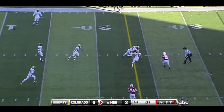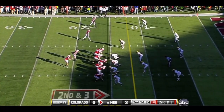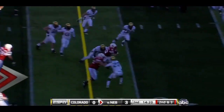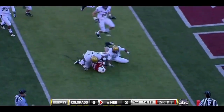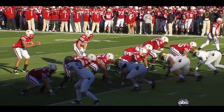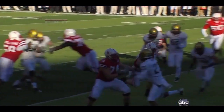Green throws it complete — boy, that was a bullet — and he's going to head the ball upfield. Green hands it off and this is Burkhead again, headed for the five, the three, and maybe down to the two. Watch when Burkhead gets caught up behind a block — he's waiting for his two pulling guards.